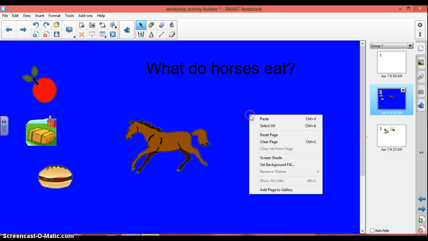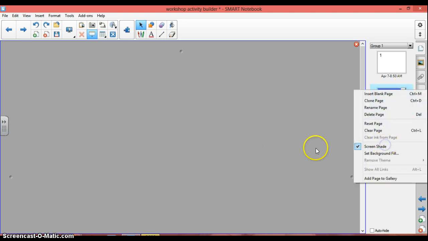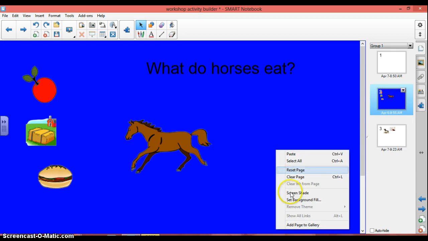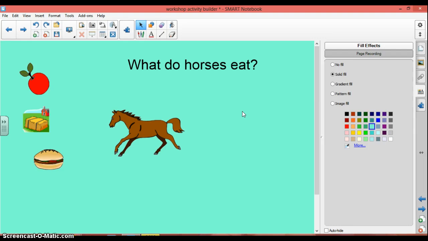Another way you can change your background is to right click on your page. And again, you can see some of those same tools that we got from the triangle drop-down arrow on our pages. And so you could add the screen shade same way. But to change the background, you can right-click, set background fill, and then change your background by right-clicking as well. So there's also some different ways to get to the same tools. You can go to the tool menu on the right, you can do some right-clicking, you can click on the object, so you just kind of have to play around in Smart Notebook and learn some of the different ways and see which one works best for you.